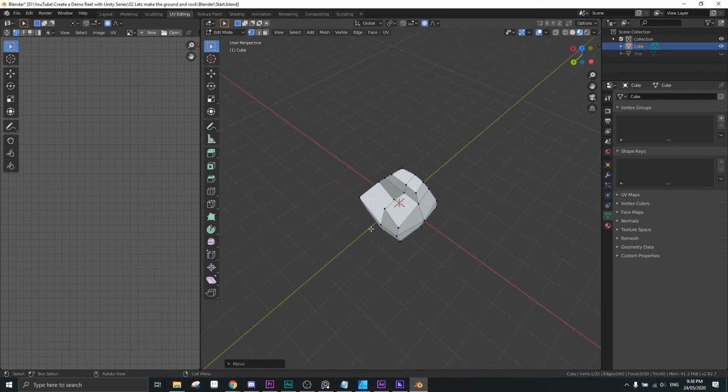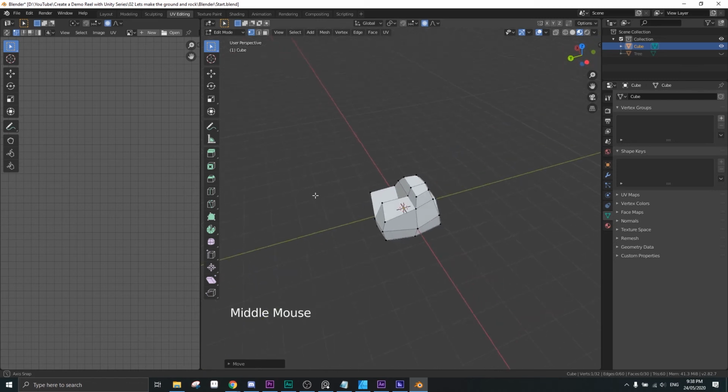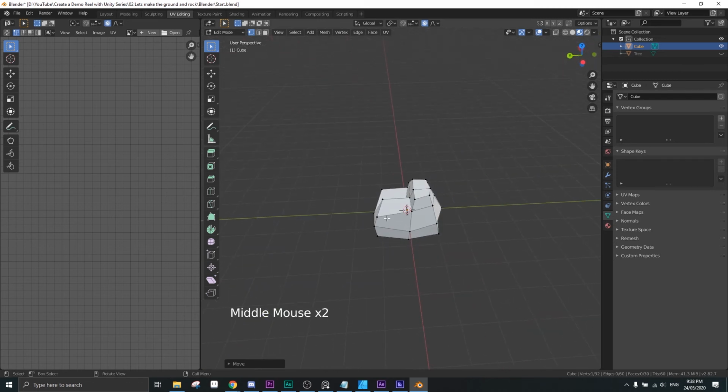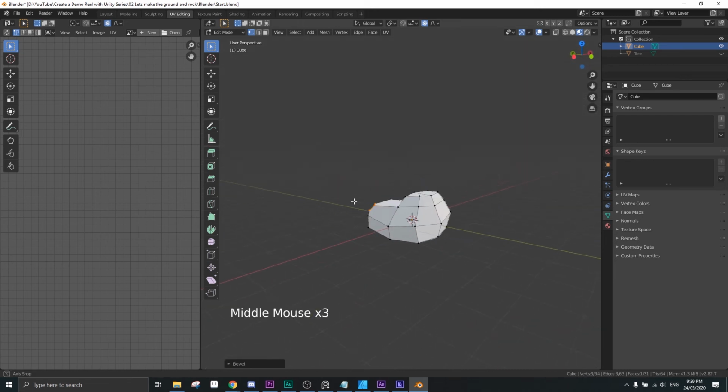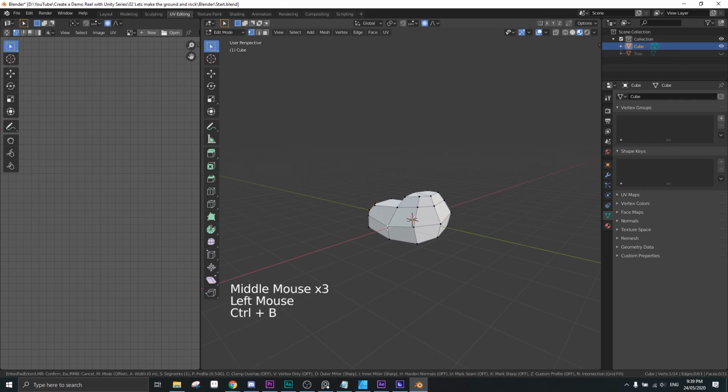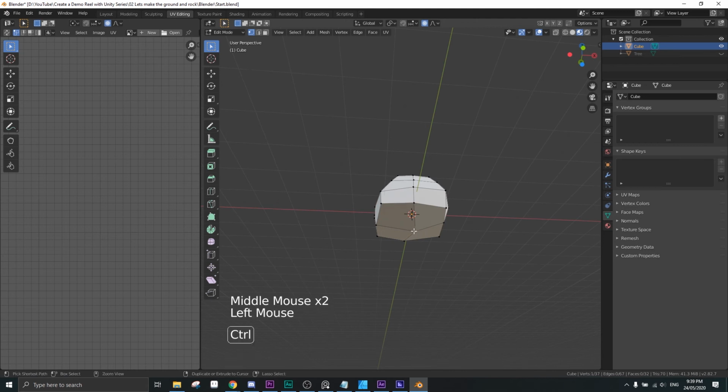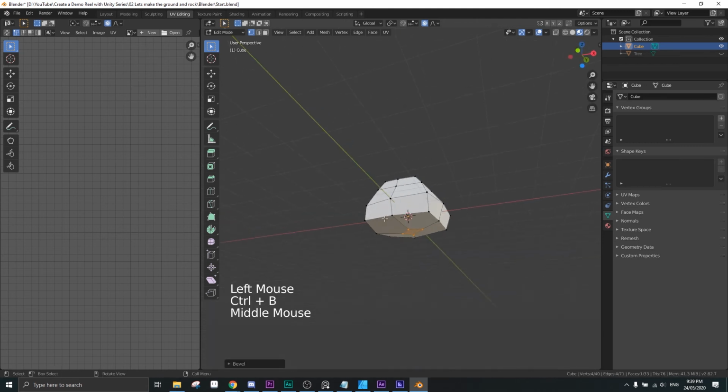So the next thing I'm going to teach you is using bevel. We're going to get rid of these sharp angles. So if you click on a vertex and you press Control B and then V, you'll start beveling on those corners. So we'll do the same thing, click on this one, Control B and then V. Control B and V, and just do that where you'd like some beveled corners.